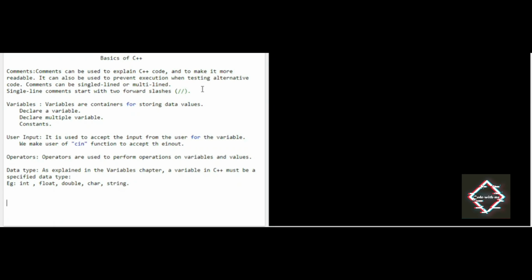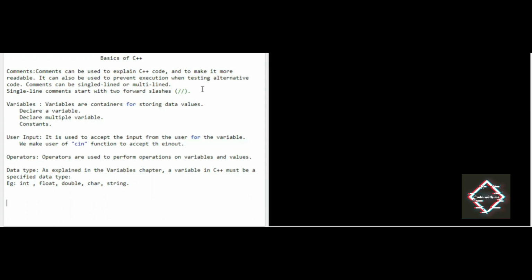So friends, in this session of the C++ programming language, we'll be covering the basics of C++. Obviously, it's good enough to kickstart any programming language with the basics. You cannot directly jump into the middle level coding part. You have to start anything from basics. So friends, in this video, let us learn about a few basics of C++ which cannot be ignored.